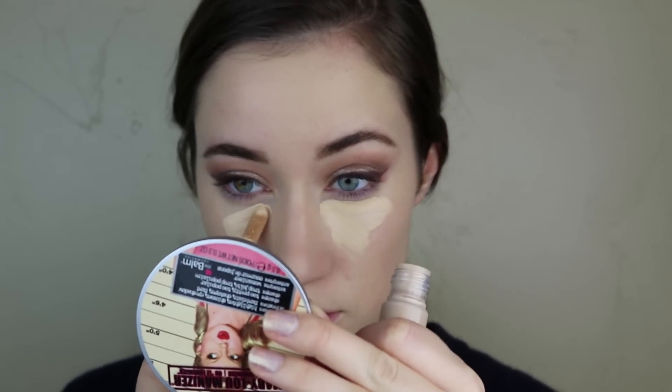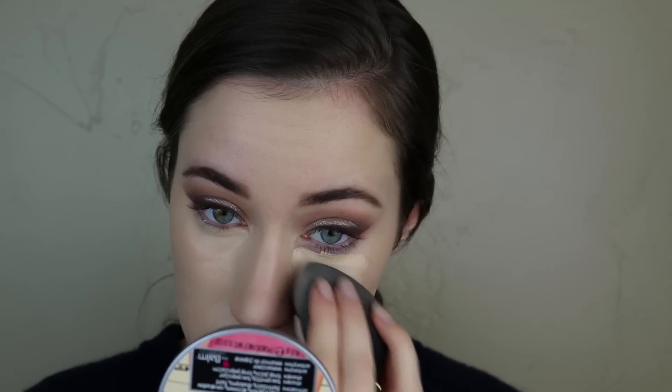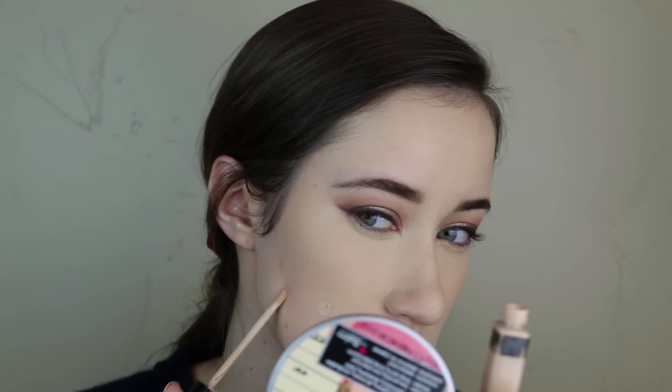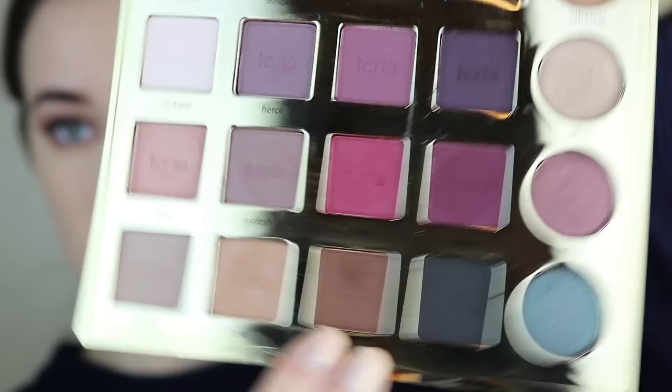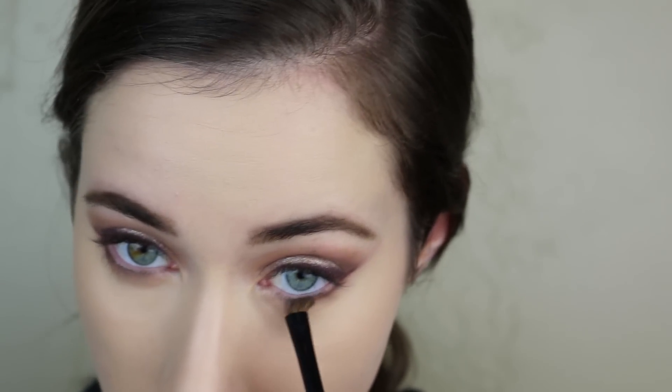This is another Christmas present — I finally got to try out the ever-so-famous Shape Tape Concealer by Tarte, and the reviews are true. I love it. It's so full coverage and it smells really nice. I'm blending that out with my Aesthetica Sponge and then setting it down with my NYX powder. Then I'm going in with the Maybelline Fit Me Concealer just over my blemishes — my skin was freaking out that day, but we all have bad skin days. I also brushed up my eyebrows with a clean spoolie. I'm going in with the shade Bold in the Tardius Pro Palette lining my lower lash line, then using the dark brown shade Edgy with a smaller brush close to the lash line, blending it up into the wing to connect everything.